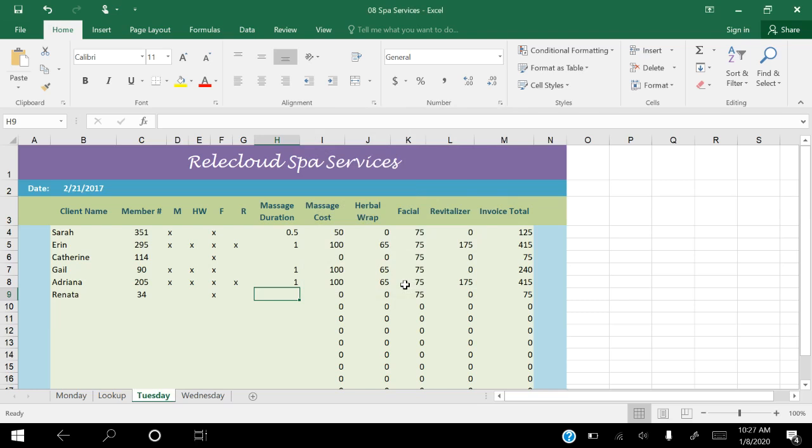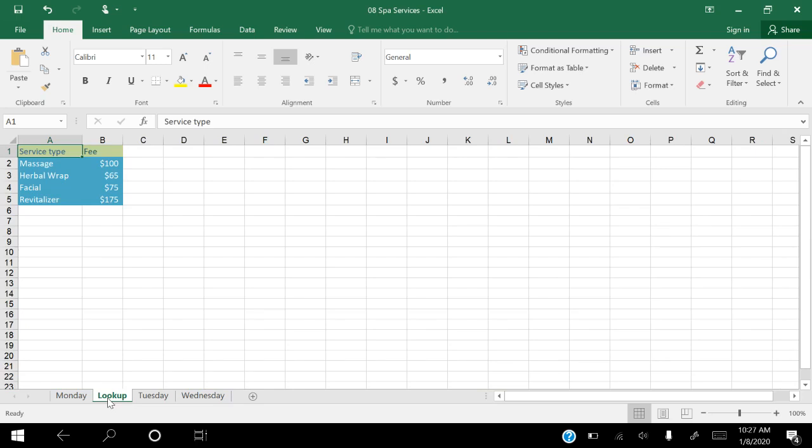Click and hold the Lookup worksheet tab. The pointer changes from an arrow to a paper without a plus sign. Drag the pointer to the right until the down arrow just above the tab bar points to the divider to the right of Wednesday.